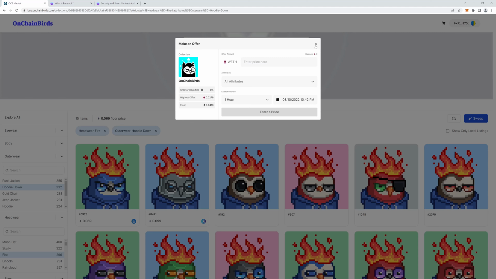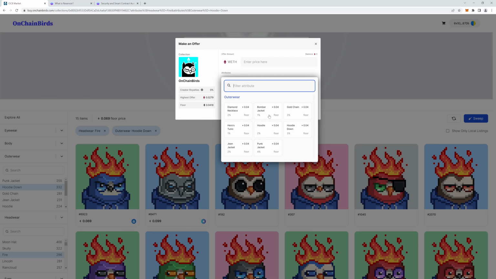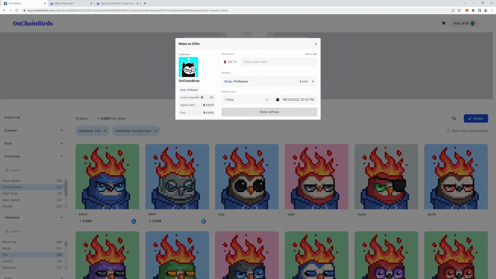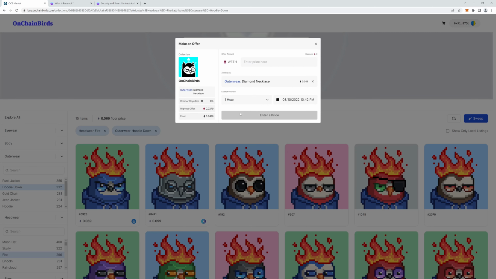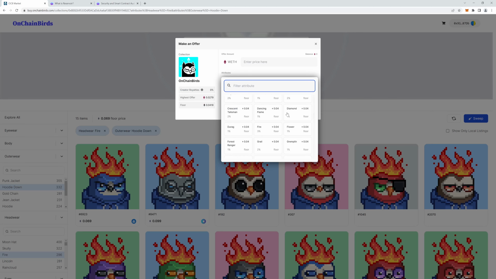And at the moment you can see this is a collection offer on all attributes. But if I change it here, you can search or just click, then I'm only bidding on the attribute body professor. And as you change on the left hand side, it tells you what the highest offer is and the floor price for that attribute is. So you can see 279 and 418. And if I change that to something else. Has to be something expensive so that it's different.